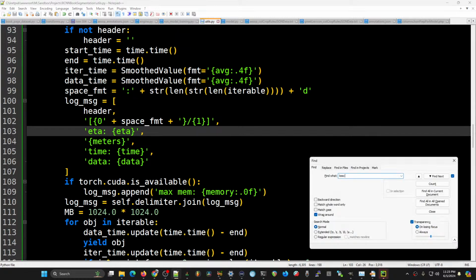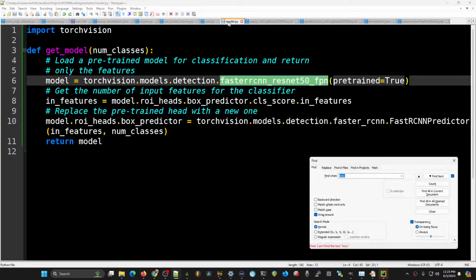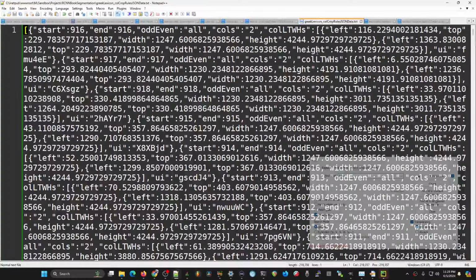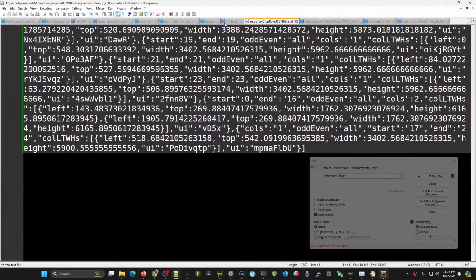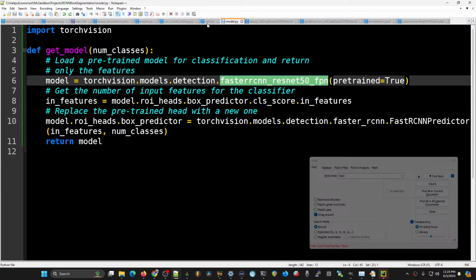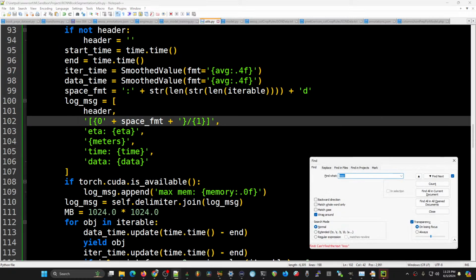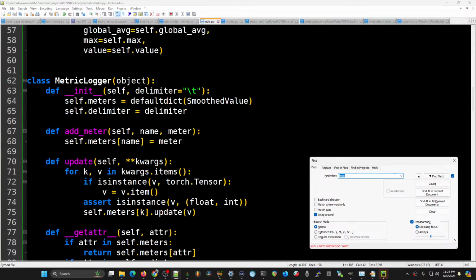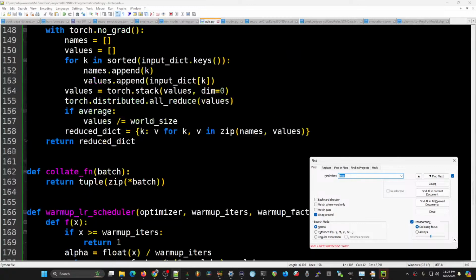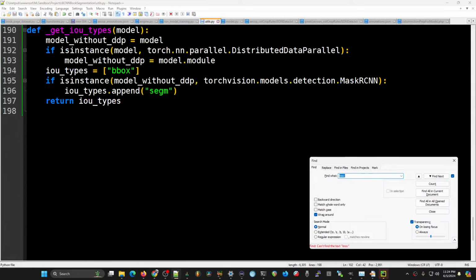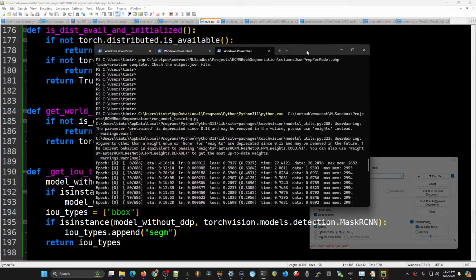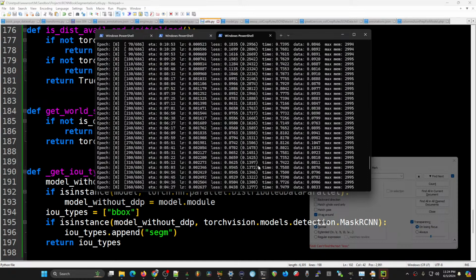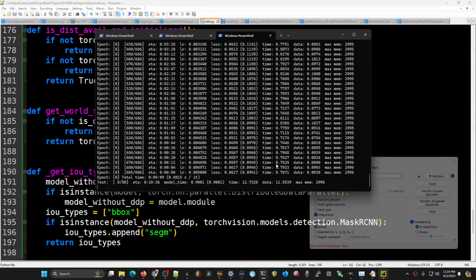That's what I should do. Not finding it. Not sure. I'm guessing that's the loss, and then on the left is the training loss, and the right would be the validation loss.